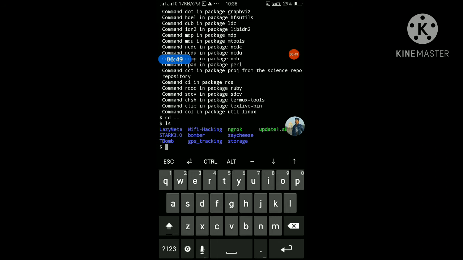To give all permission to Ngrok, type chmod +x ngrok.